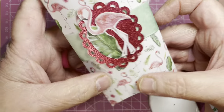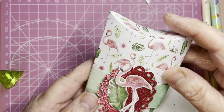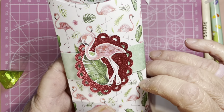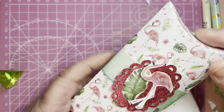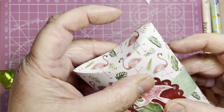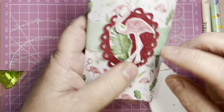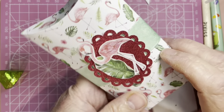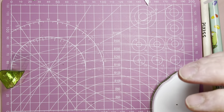And there's our second pillow box. And there's so many things that you can do to decorate these. You can use ribbon, you can use twine or crochet. You could crochet a belly band here. I mean, there's so many possibilities. They're just endless, but that's the two that I did today, and that tape's not going to stick very good. I might have to redo this, but you kind of get the idea of what I'm trying to do.